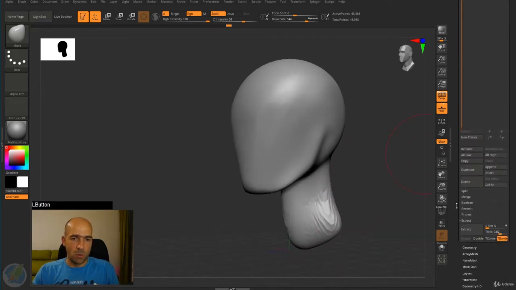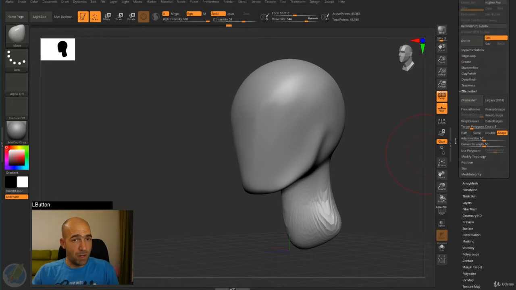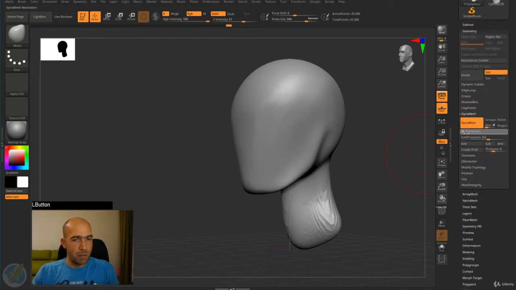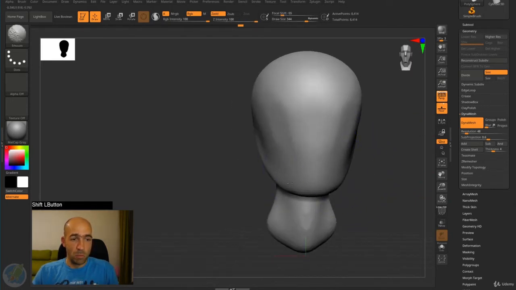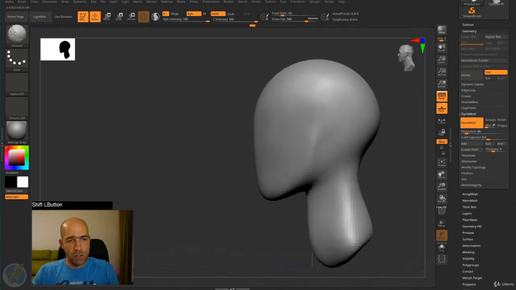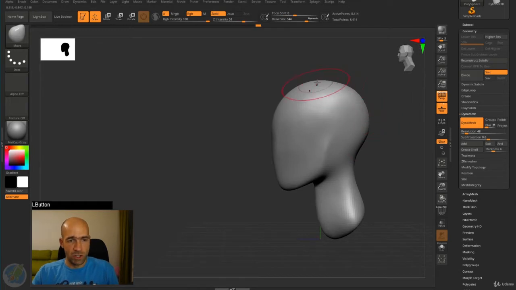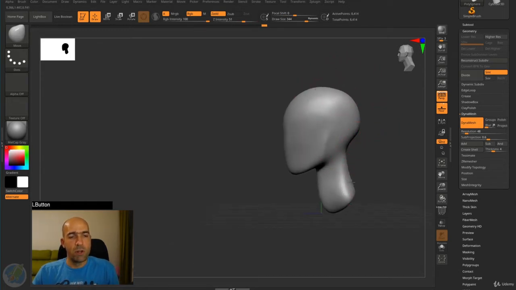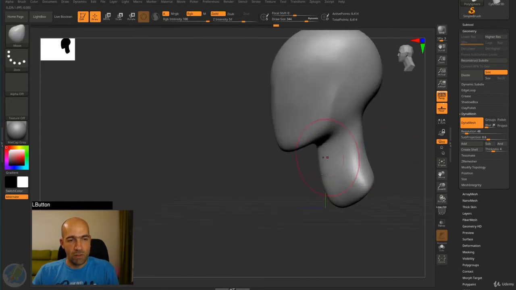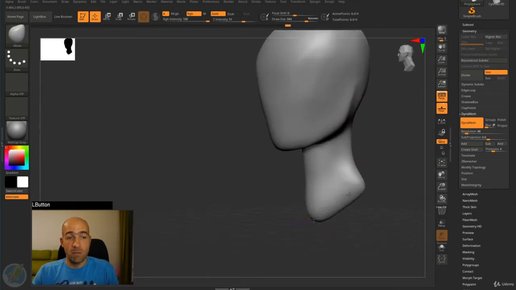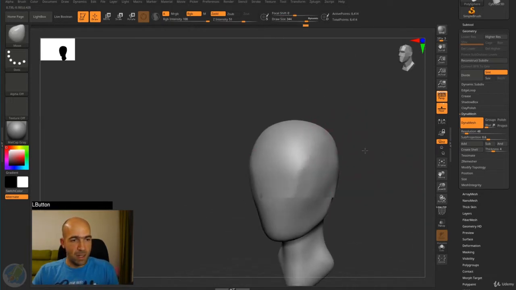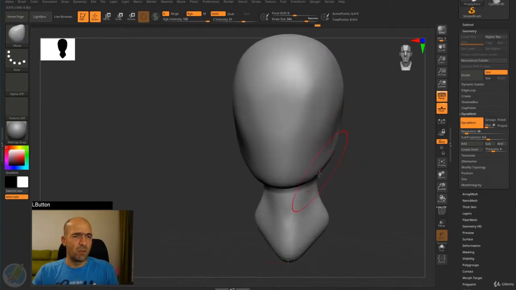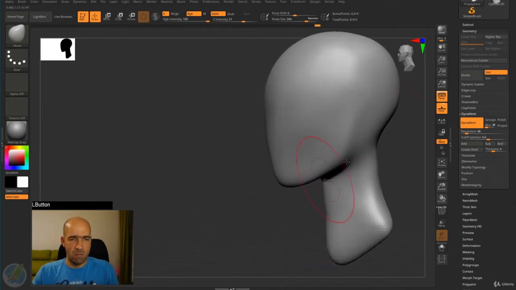And we need Dynamesh. Let's go to Dynamesh. Dynamesh, by the way, is a very interesting thing. Just remember it. It will be useful later. Okay. And the smooth brush is very important. Smooth brush with Shift. Every brush basically has the smooth brush with Shift. Basically, whatever brush you are on, you can press Shift and then smooth. It's very useful. We use it all the time, the character artists, I mean. And yeah, this will be our kind of a base for the head. Of course, I'm making this now.